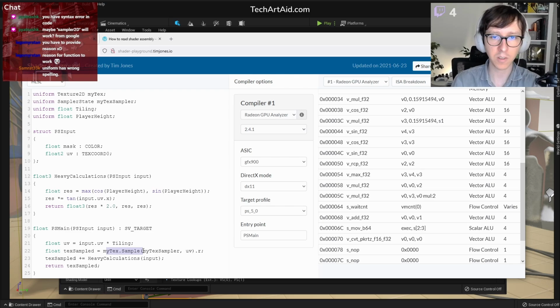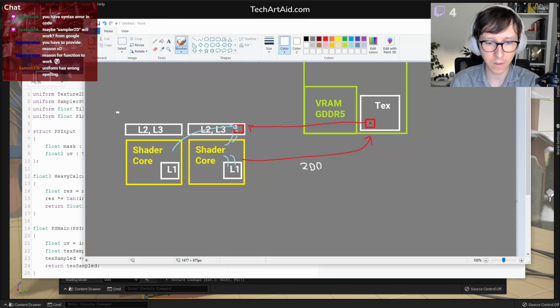Basically, sampling a texture can shadow a lot of calculations, making them basically free, often, depending on how heavy the texture is and how lucky you are with the cache. As you can see, if the neighboring pixels were already sampled, then you may get this also cheaply, but if your UVs are chaotic, then you paid heavy cost.